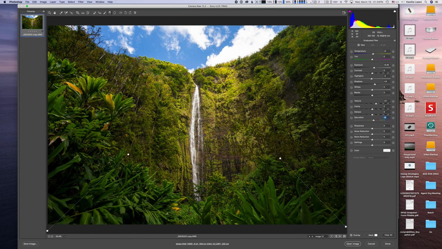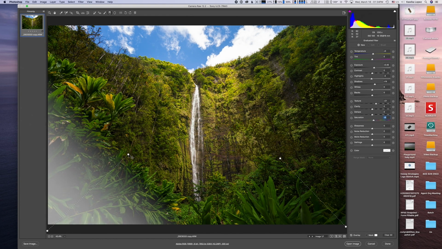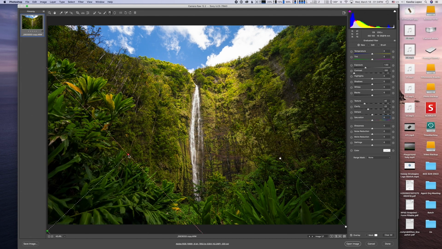I think I want to see what it looks like if I try a similar technique on the top left and right corners. So I'm just going to click on this bottom left adjustment, this gradient filter, and it'll take the adjustments I've made here and apply them to the next gradient filter I make. So it's just a quick way to start with something. So I'm going to drag from this corner. Now right away you can see that it's kind of heavy-handed. So I'm going to reduce the adjustment a bit by bringing the exposure back up to normal. I do like that the contrast is lower, so I'm going to leave that where it is. But I think that's a nice middle ground. It's not too heavy-handed that you can tell it's been adjusted.